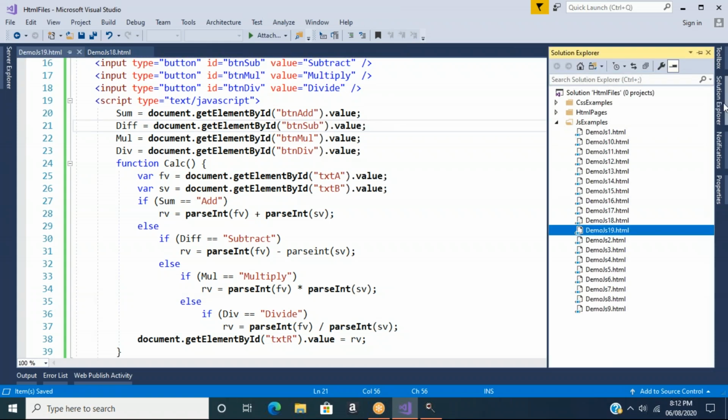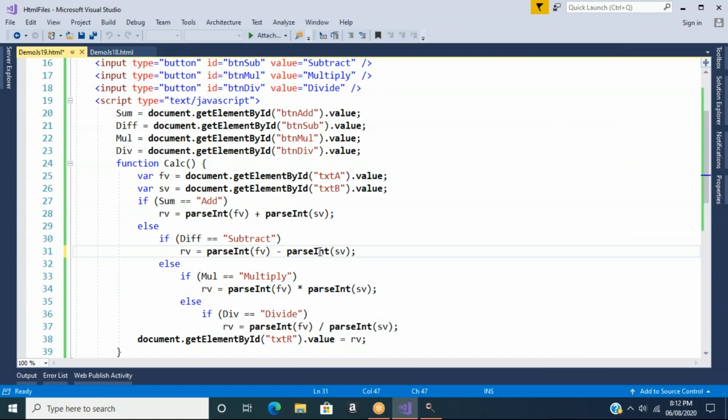I'm not wrong, this should be parseInt, here error, capital I. parseInt, parseInt, parseInt, parseInt. Okay. This is for parseFloat. This is for parseFloat. Okay. Come back. Let's run this code and see.